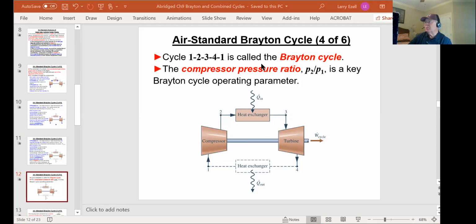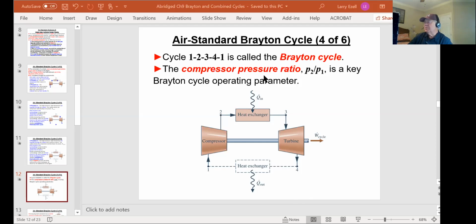So this is the Brayton cycle right here. And 1, 2, 3, 4, 1. And this cycle from 4 to 1 can go through a heat exchanger, or 4 can be discharged into the atmosphere, and then 1 is pulled back out of the atmosphere. Cool ambient air here, hot air goes here and mixes with the ambient. Probably goes up a stack, I would think. I'm not sure about that.